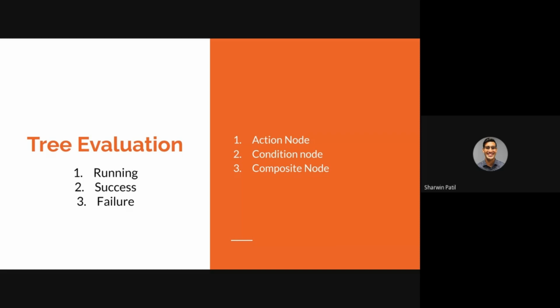There are three core node types that a behavior tree operates on, and custom nodes can be created that are extended from these core three types. Action nodes perform some sort of action or task, like setting a game object's destination, for example. Condition nodes evaluate any condition, and if satisfied, allow the execution of that branch. Composite nodes contain several children nodes of any of these three types, and allow us to sequence child nodes together and prevent execution of that branch until all the child nodes are finished.